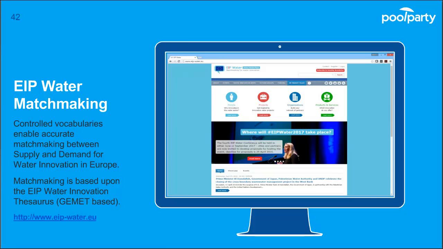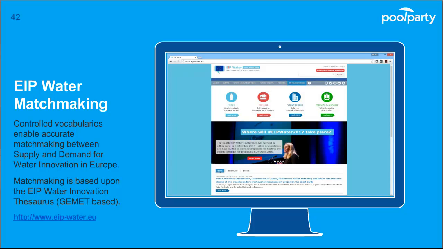A second use case that we have in place, based on a very similar approach in principle, is the European Innovation Partnership on Water, EIP Water. You see the URLs here, and in all the slides you find the demos or use cases linked, and all of them are open, so you can access them via the web. What we are doing here is calculating similarities between different objects, with a very similar approach, just a little bit different analytics and algorithms in the back.